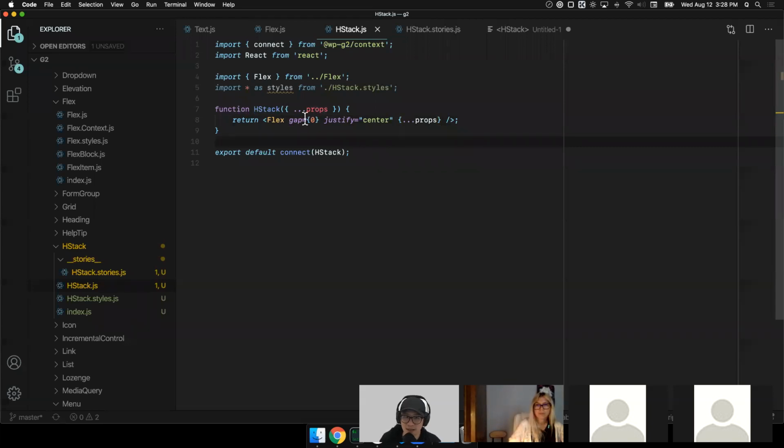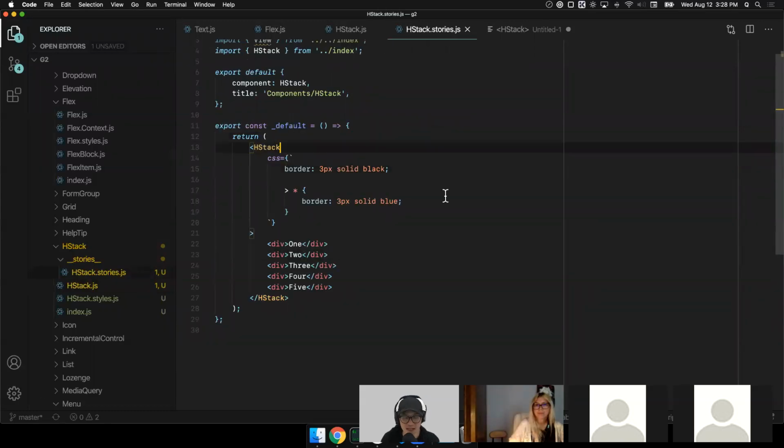But I want to customize HStack to, I don't want to use the word gap necessarily. I feel like the word spacing is probably a little bit more intuitive. And I'm basing that purely on my experience with SwiftUI, which is where HStack and VStack and all that stuff comes from. So if I were to do spacing of, say, 8 by default, we just need to pass spacing into Flex and use gap, and then we get that effect.